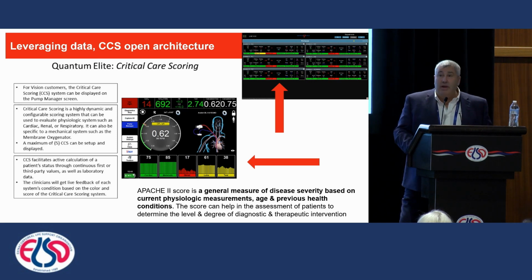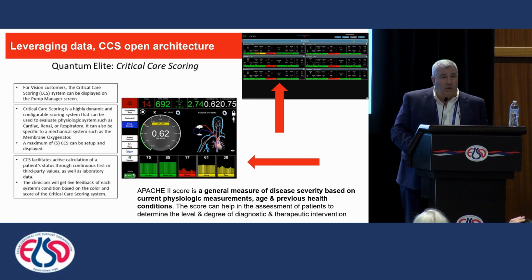So we can actually click on that red, and it brings up all of those parameters that make up that score. It could be things like renal perfusion, urine output, perfusion pressure, creatinine, BUN. All of these parameters can be brought in from different systems, and the computer analyzes this data second to second and feeds it back to us at the bedside as well as remotely so we can see what's going on.